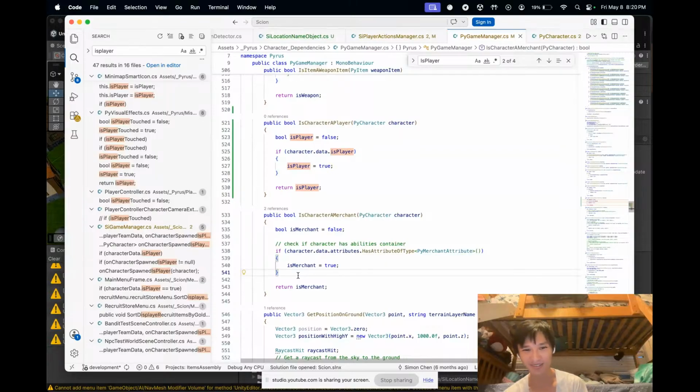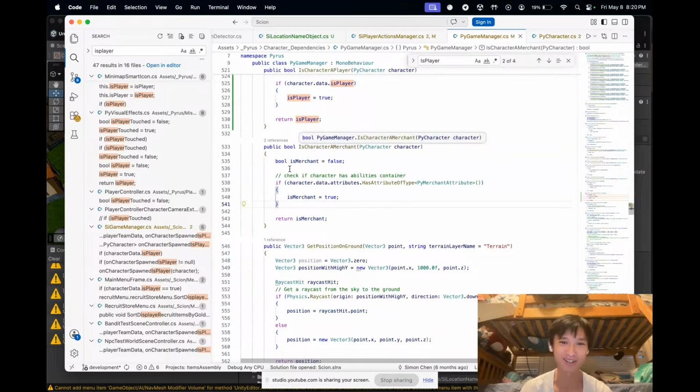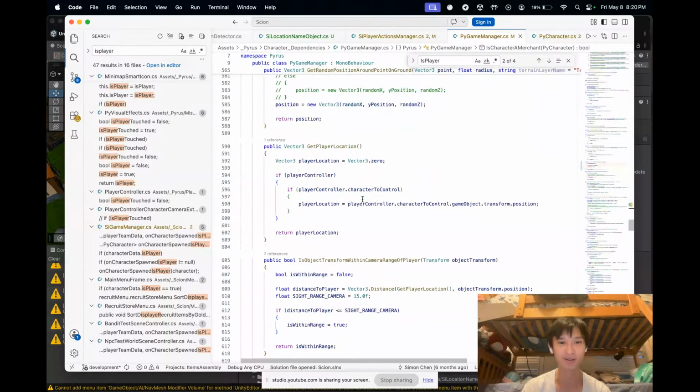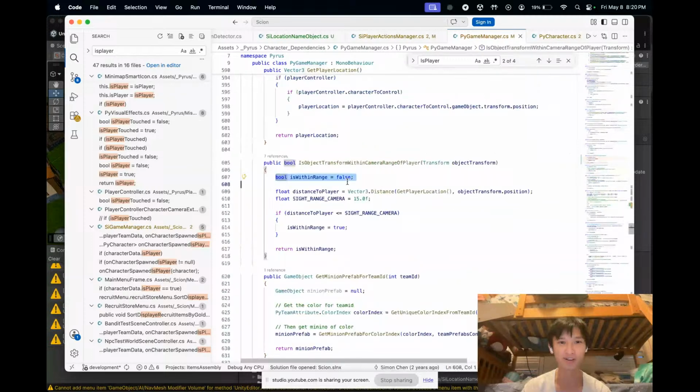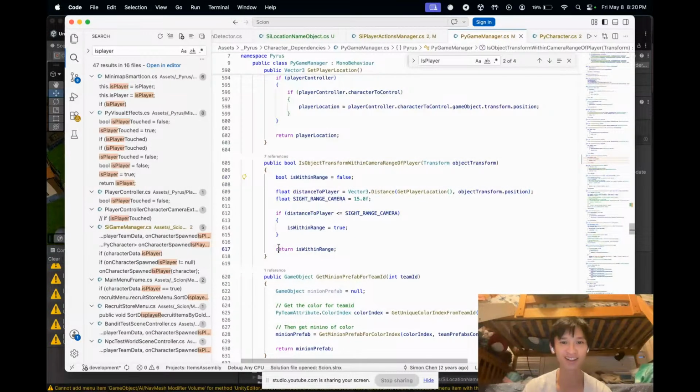Yeah, maybe. So like this, right? Like, is character a merchant? The merchant is going to be this attribute. So here I can say that it has to have this attribute, and it's not relying on a boolean, just looking at other bools. So this is the bool turning, this is the bool, and this is all the logic.